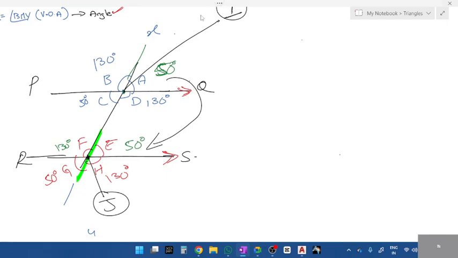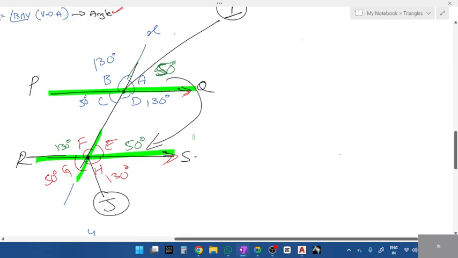Fine. Now, let us observe these two parallel lines. What is interior and what is exterior, students? Any angle formed between these two are known as interior. Remember, all the angles which form between these two parallel lines are called interior angles. Interior angles.